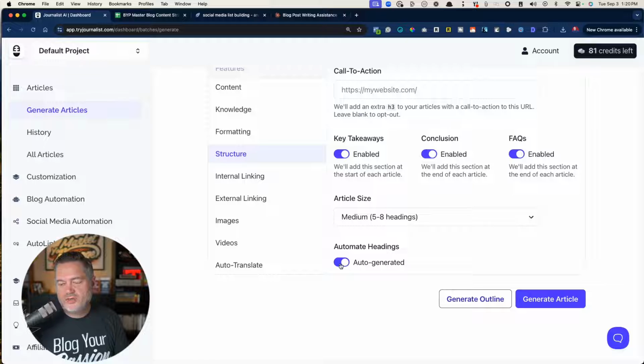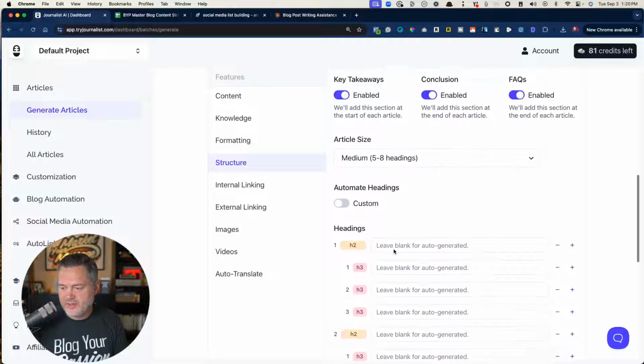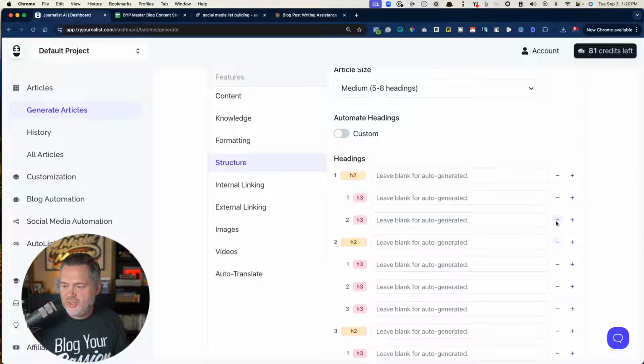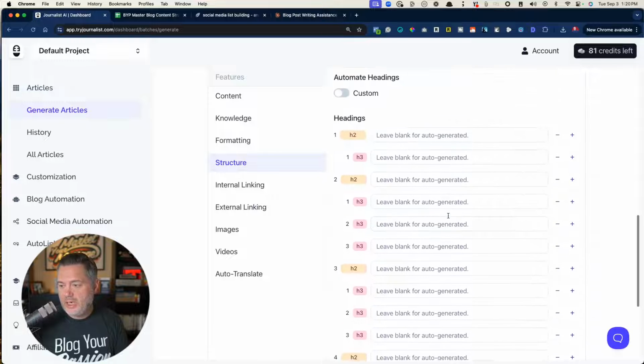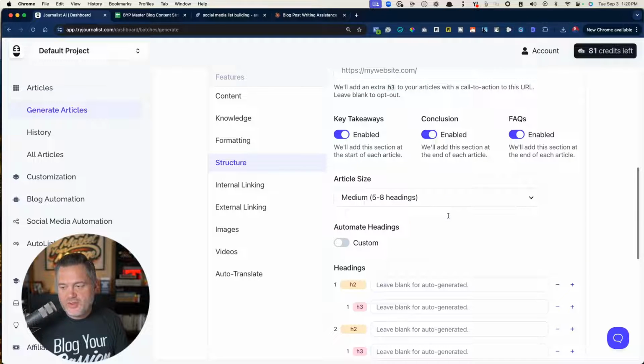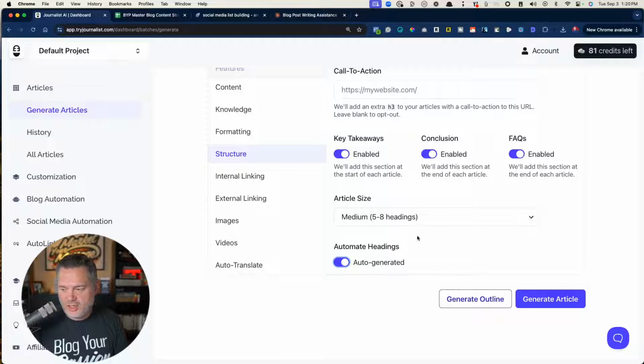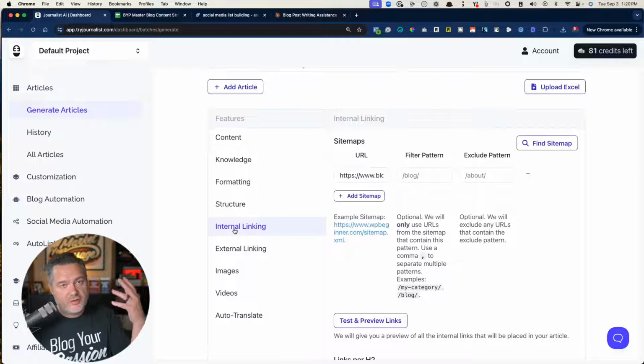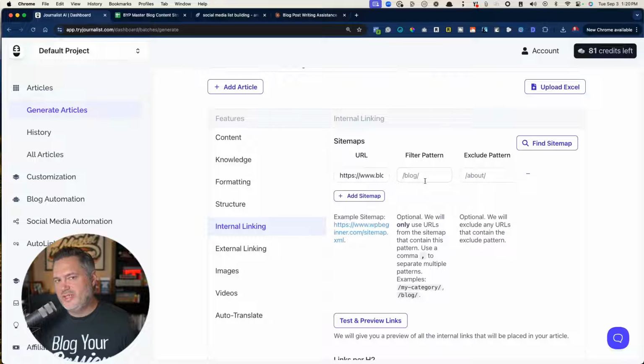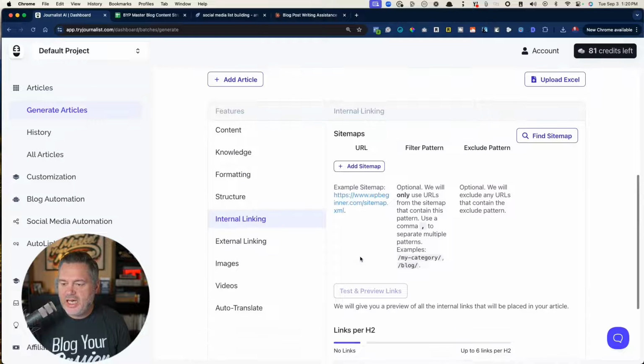Now, if you want to generate your own outline, and sometimes I do, but I'm going to try to keep this brief, what I do is you uncheck this and you create your own outline. You minimize the stuff you don't want to mess with and you optimize that outline. Sometimes I do this, sometimes I don't. We're going to just let it auto-generate the outline for us. Next, we have internal linking, which is another cool part of this. You can put in your sitemap and it will do its best to try to find some articles for you. I personally like to be more intentional with the way that I'm doing it right now. So I'm going to minus that, and I'm not going to use the internal linking function in here.